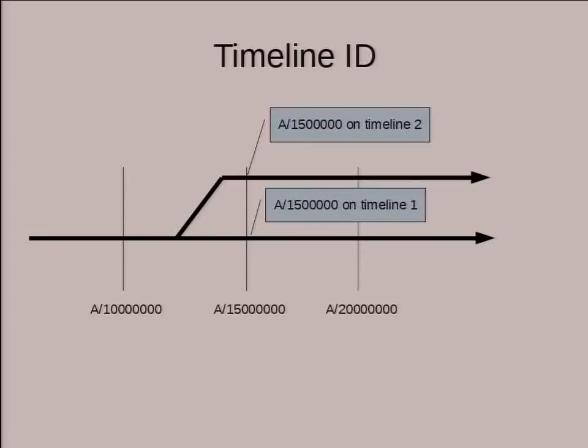So all these timelines have an ID number, which you can use to differentiate them or tell them apart, which is kind of important because otherwise, if you restore from backup, recover, restore from the backup again, there's going to be multiple timelines where you have the same positions in the transaction log, but they're not actually the same thing because you recovered and now you have different data that happened at that point in time. So the timelines help you to differentiate between the transaction log position on one timeline and the same position on another timeline.